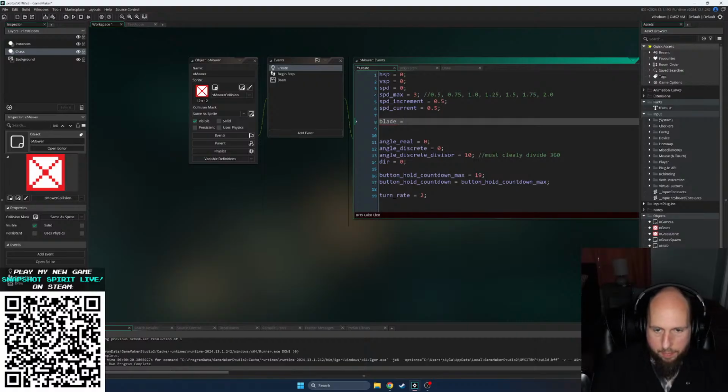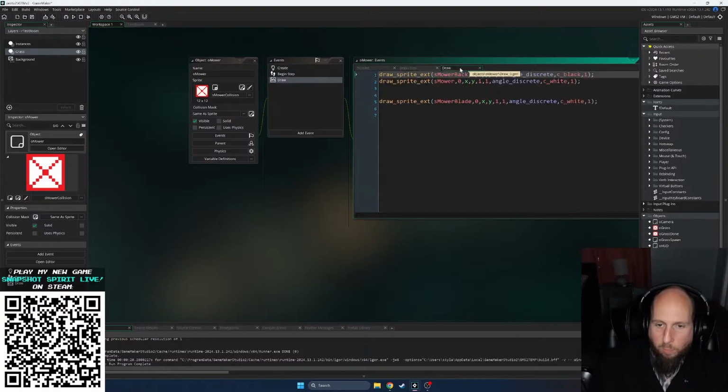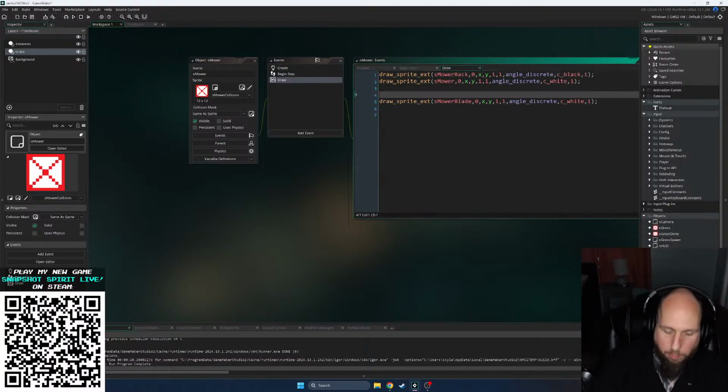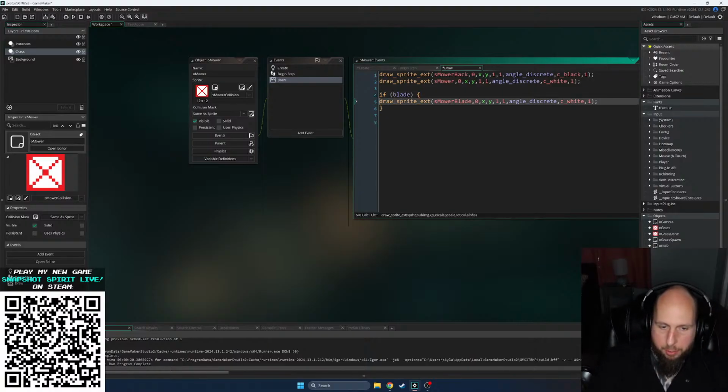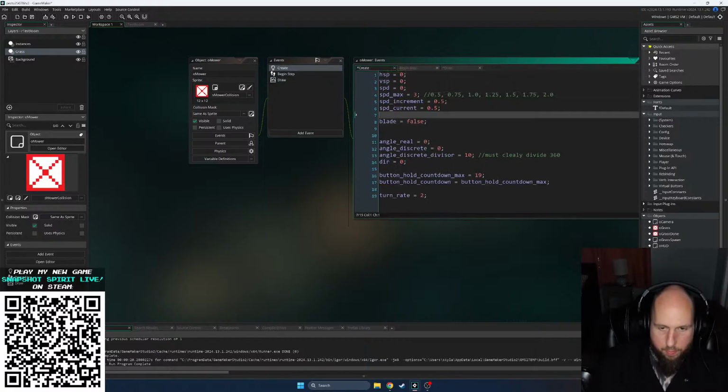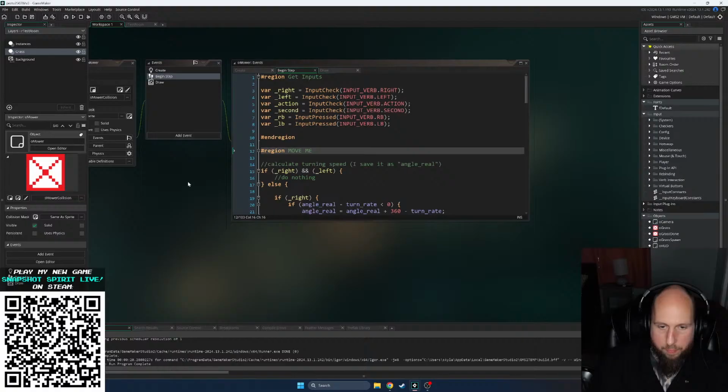Just blade. Blade is true, draw the sprite. Starts the blade is false.